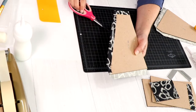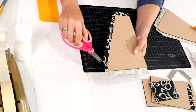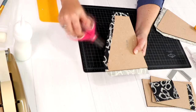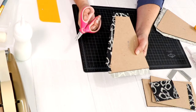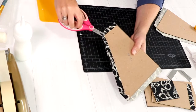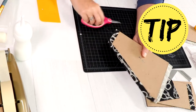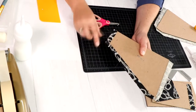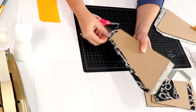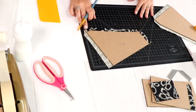But here, my concern about using a scissor: don't go all the way to the top, because maybe you will see it later in the finished box. So always, or you do like this, okay? But then if you cut, as I said, this is a very important tip, don't go with the scissor right on the edge of the piece, okay? Good.